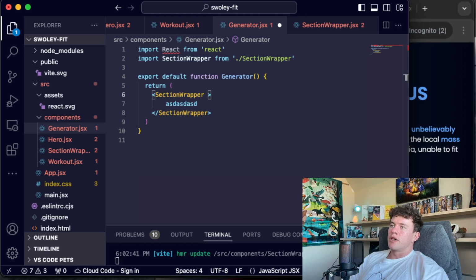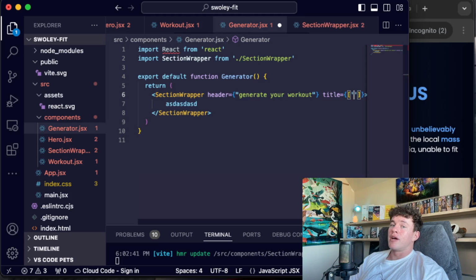So the first one we're going to have is a header. We'll call it header is equal to, and this can be a JavaScript value, and for this one it's going to be generate your workout. And then we're going to pass in a second one that's title, and this is going to be an array.